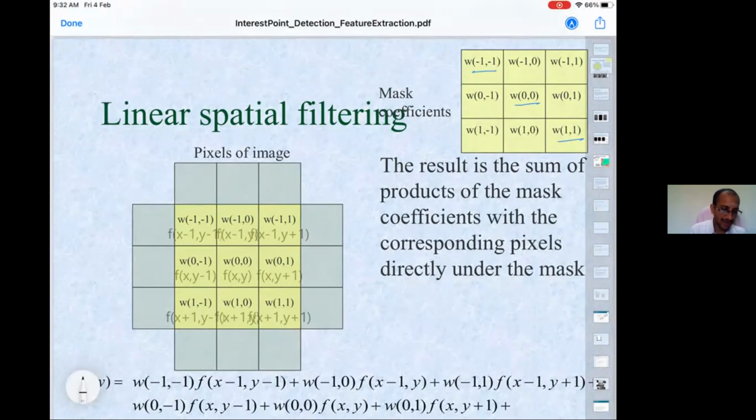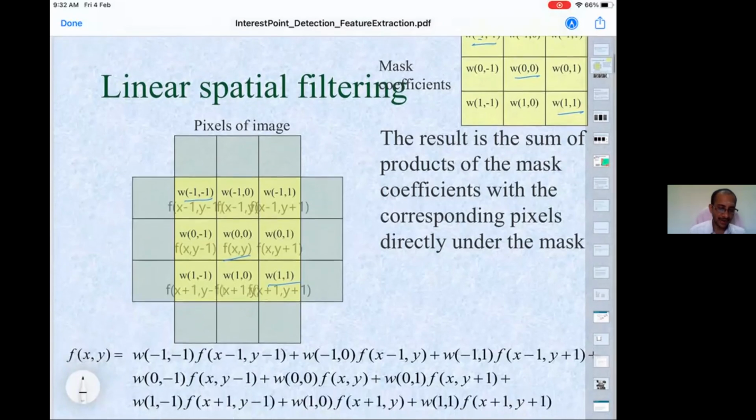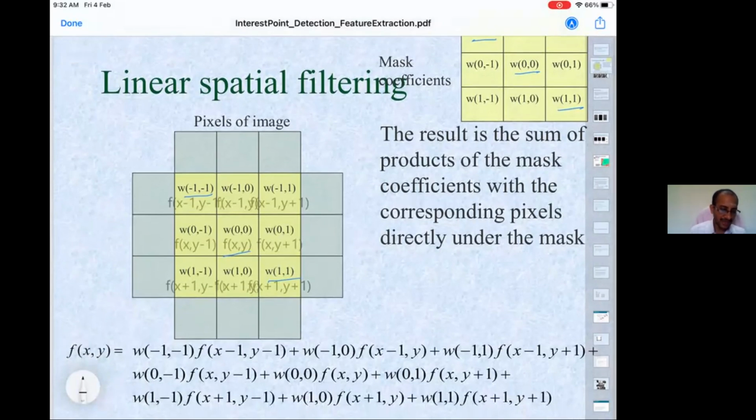So if we start with W1,1 here, then it is a flipped filter. Then we find the element-wise product by placing the filter at f of x comma y. That element-wise product will give us the modified version of f of x comma y, or g of x comma y. If we write this as f hat of x comma y, it is the convolution of f with W.